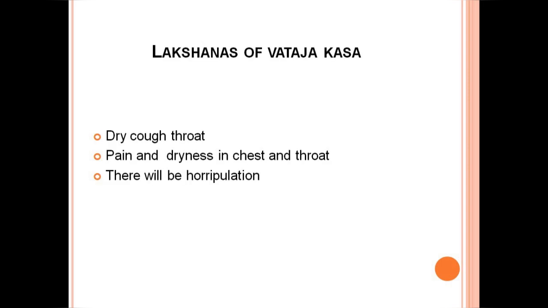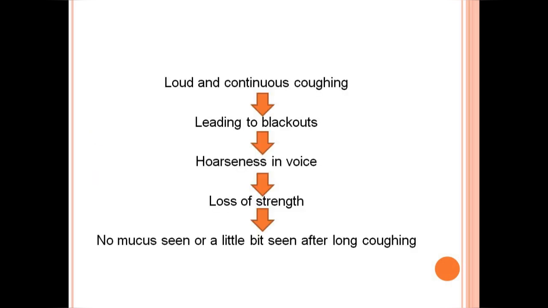So what are the symptoms? Cough is Vada, I told you. Vada means dry, so the throat will be dry, and obviously there would be dry cough. So Vadaja Kasa could be related to dry cough. There will be dry cough and the throat will be dry, and there is a pain and dryness in the chest and throat region. There will be horripilation.